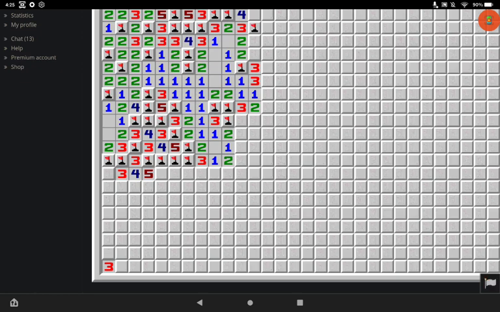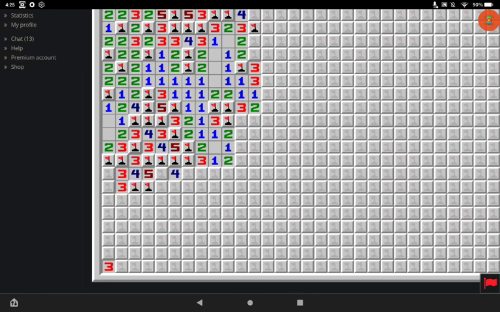Both of these options, in my opinion, will have equal benefit, because if that's a 4, I was hoping it would be a 3, but a 4 is not too bad, because that means there can only be one mine over here. 1, 2, 3, 4. And it does that.